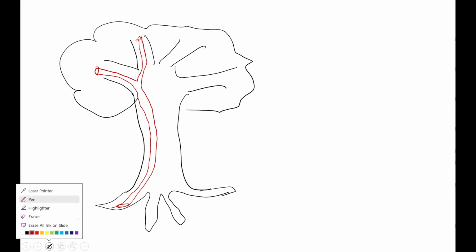In your house, to take the water, there are Eslon tubes, no? Eslon pipes we say, to transport water to the kitchen, to the bathroom, to the garden. Like that, the plant has xylem tubes. In this xylem tube only, the water will be transported upwards.